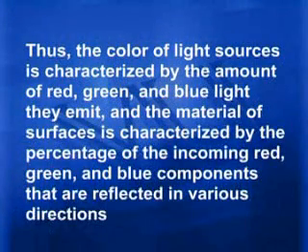These three components would come in handy when we'll be talking about creating light sources as well as associating different properties to surfaces on which light is to be thrown, and then they are supposed to give out specific colors. Thus, the color of light sources is characterized by the amount of red, green, and blue light that they emit, and the material of surfaces is characterized by the percentage of the incoming red, green, and blue components that are reflected in various directions.